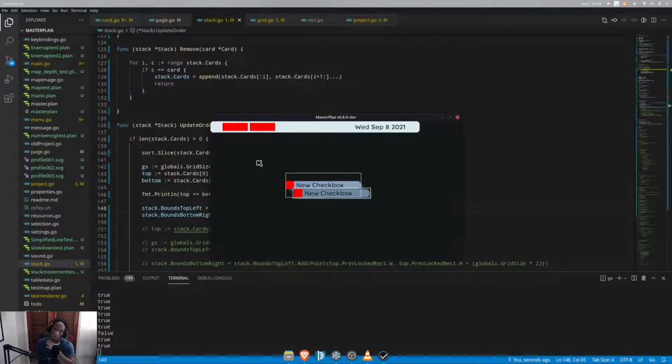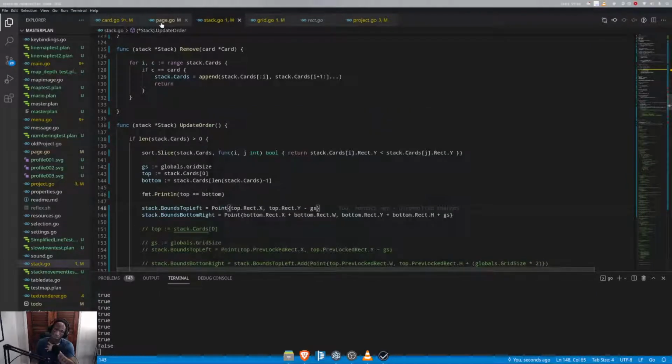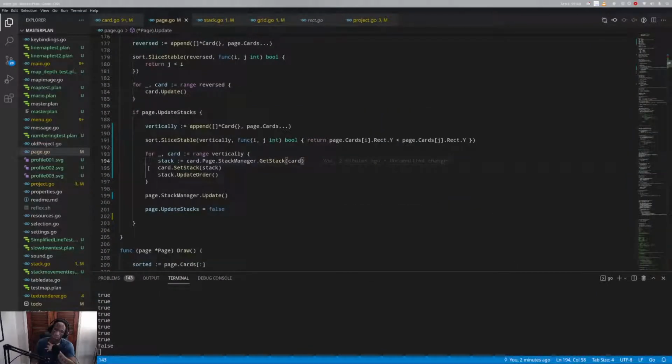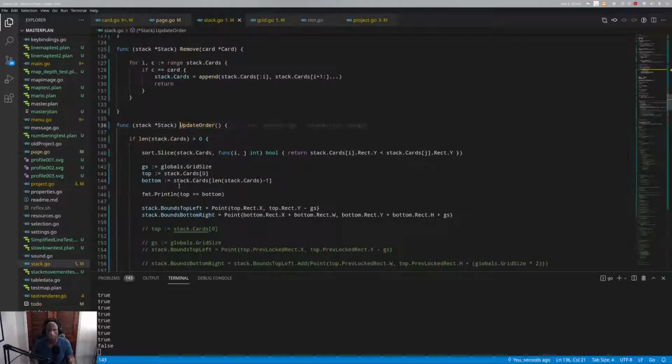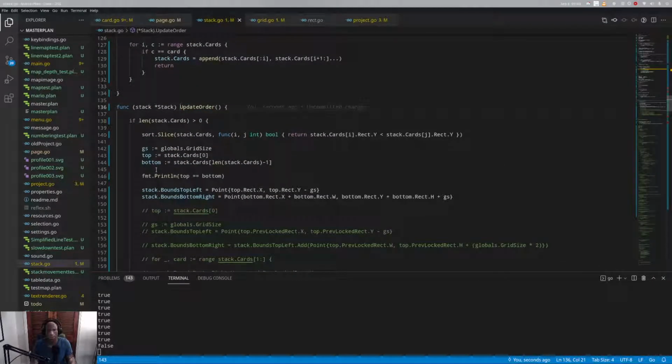When we drop the card, it gets put in the stack. Like we put the card in the stack. But we update the stack.